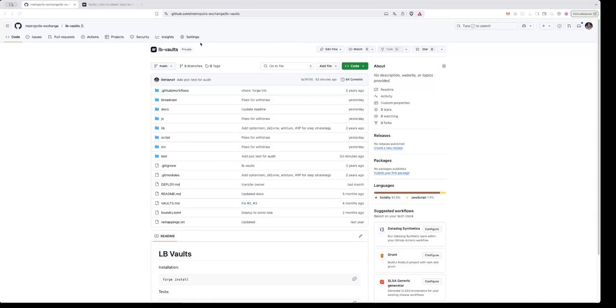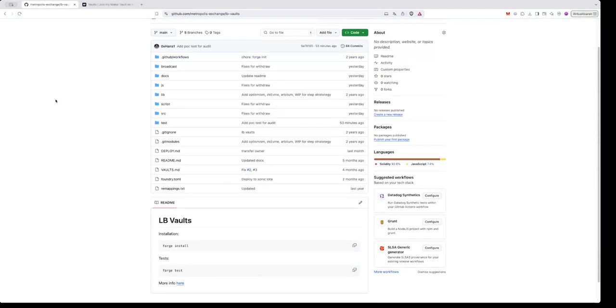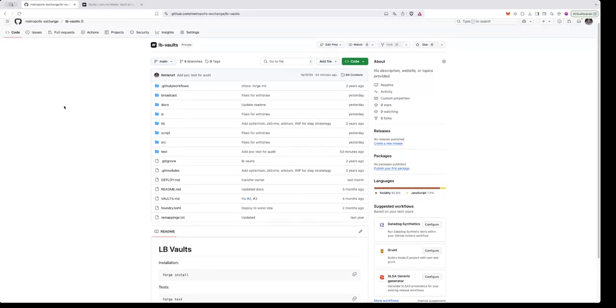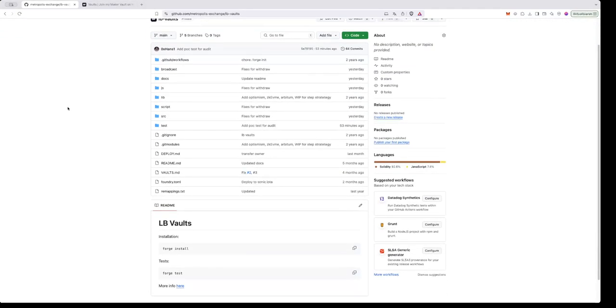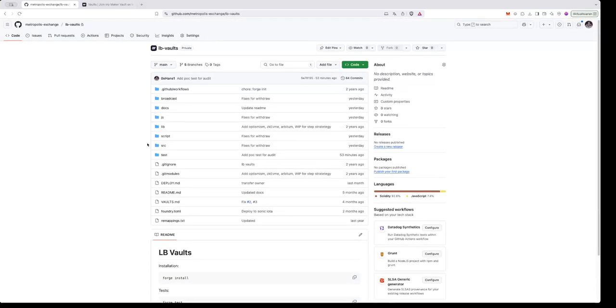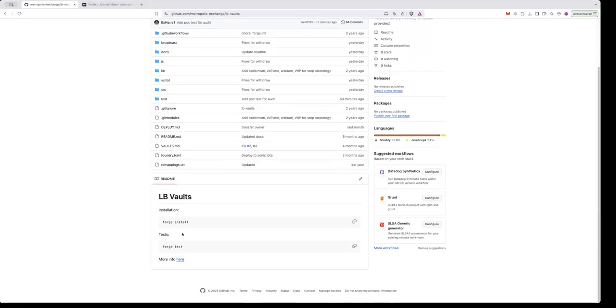Yeah, I just want to show you the basic overview of the vaults, and also a quick walkthrough of how it looks on the DEX, and then I will walk through the code quickly and show you the repo in detail. As I shared in the documentation, it should be enough to clone the repo and run forge install, and you can also run the basic tests.